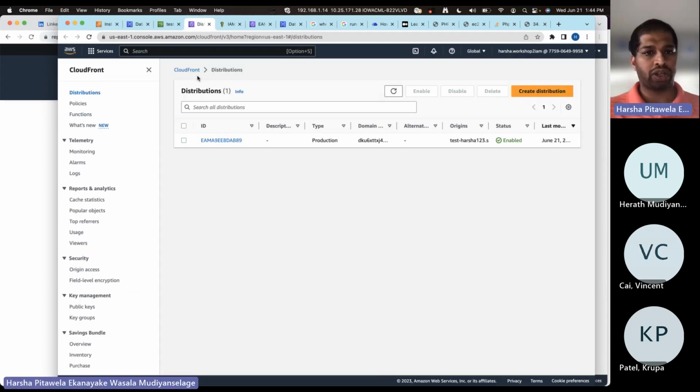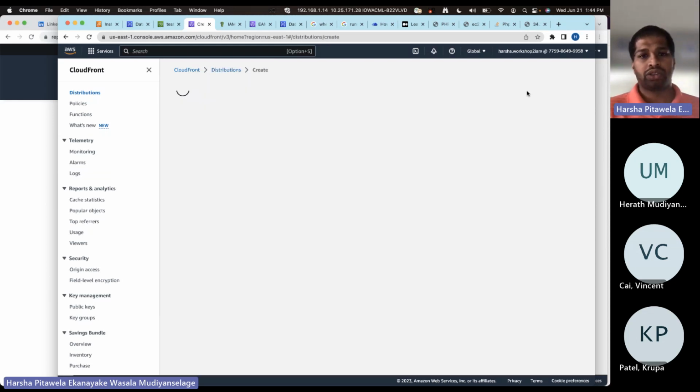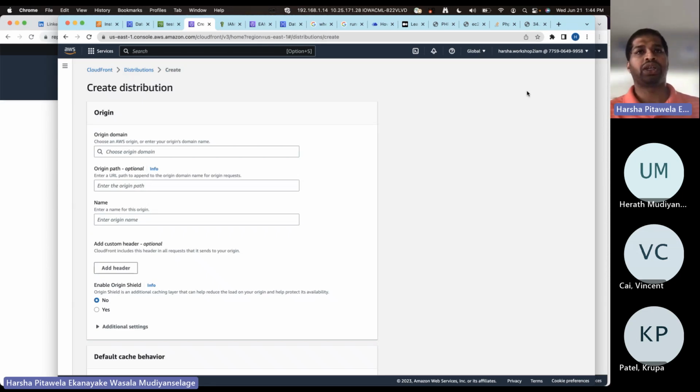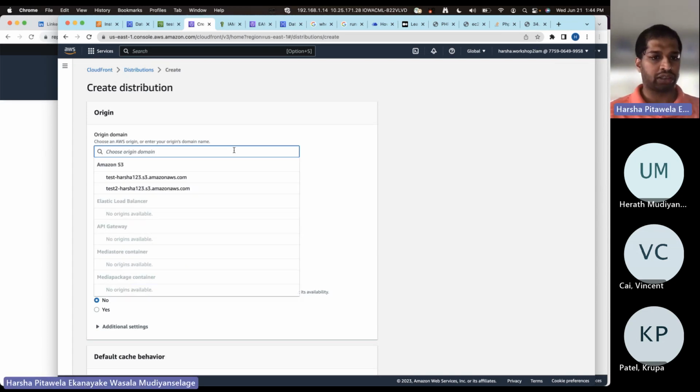So this is the CloudFront screen, the CloudFront homepage. Sometimes if you don't have any distributions, you will get a different screen, but there will be a button to go to create distribution. So you go there, and first of all, you need to create a distribution for this S3 bucket, and then you generate some URL that you can use in your application to access this bucket. So here, origin: what is the origin for the CDN? You can have multiple origins. The only origin we have is the S3, and this is the new bucket that I created today.